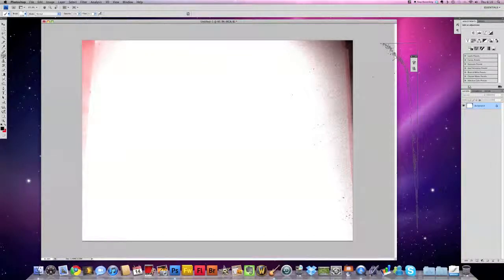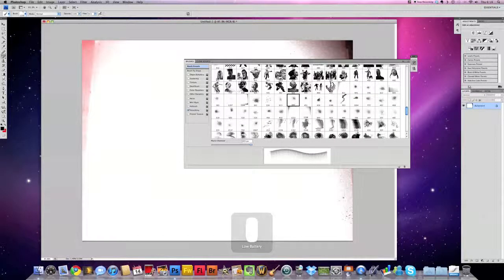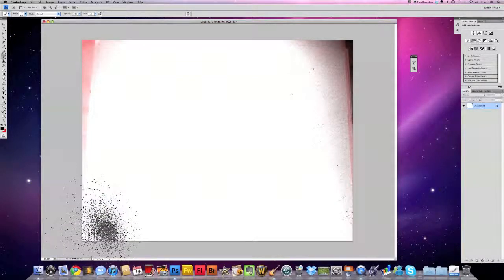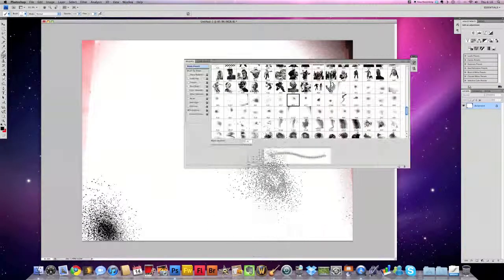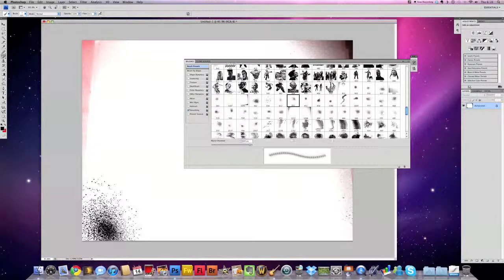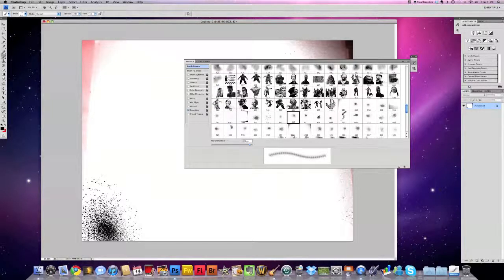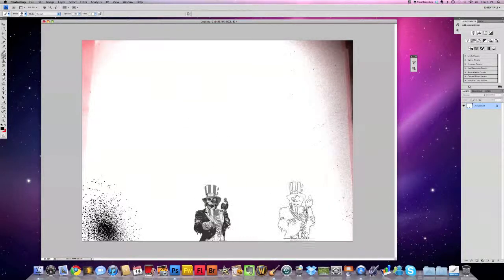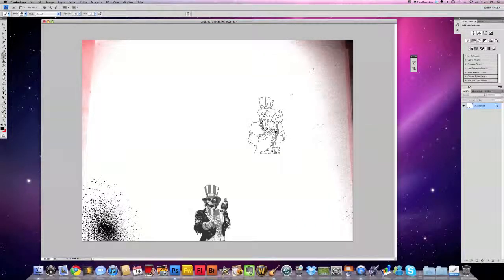Then we go to more splatter looking effects. My mouse is dying. Uh-oh, I just got a notification that my mouse is dying, so that's not good. Let's see, try to get this done. There's also some of the zombie stuff that I use, these are actual brushes that people have made. I mean, right there, that's pretty cool. You can just put that inside. Doing this inside of text is what's really nice.